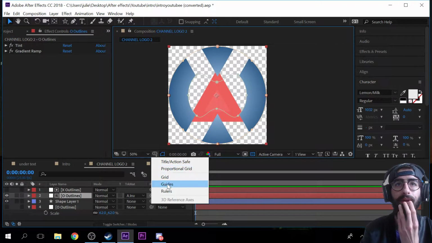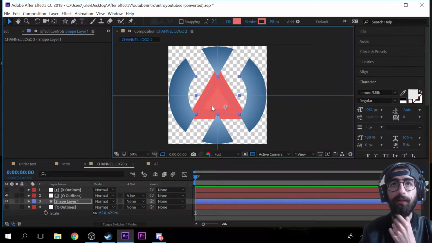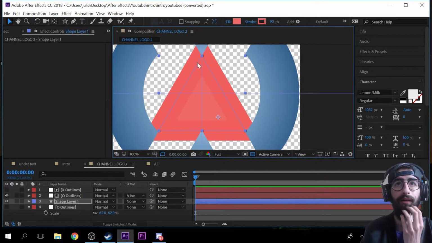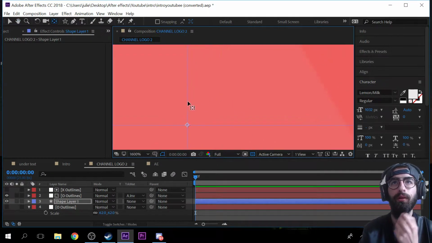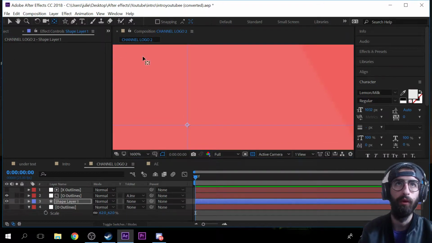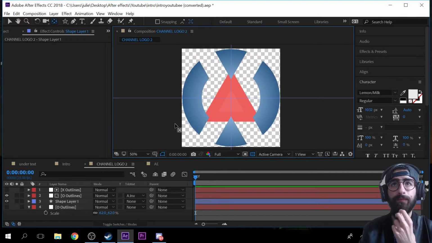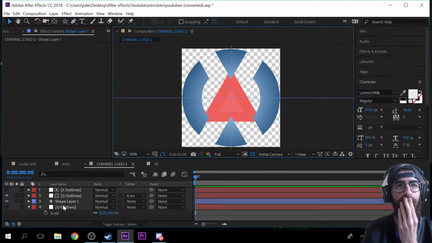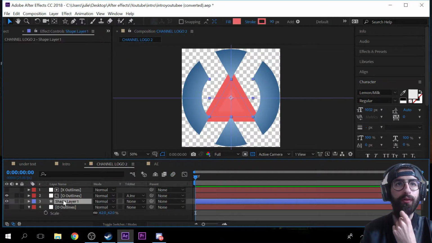All right, let me try and place it in the middle of my grid already, and the anchor point is not placed. So what you can do to replace your anchor point is place the layer inside the middle of what you want. Take the anchor point, and the anchor point will snap right onto the thing. So that's one way to place the anchor point really precisely. It's starting to look more like a logo I like, but still, I wonder where is my channel logo 2, where is my effect?